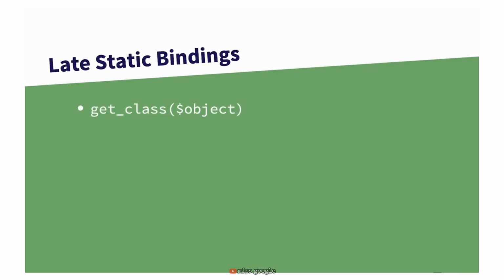You'll recall that earlier we learned about a built-in PHP function called get_class. And when we pass in an object as an argument, it'll tell us what class that object is. There's another way we can use get_class, which is to put no object in at all. And when it's inside our code, we call get_class, it'll tell us what the current class is. Now, as you might guess, that uses static bindings to do that.